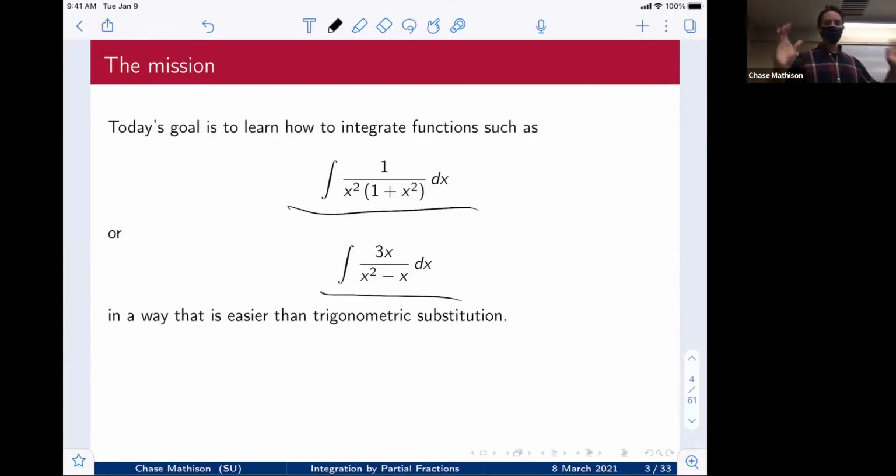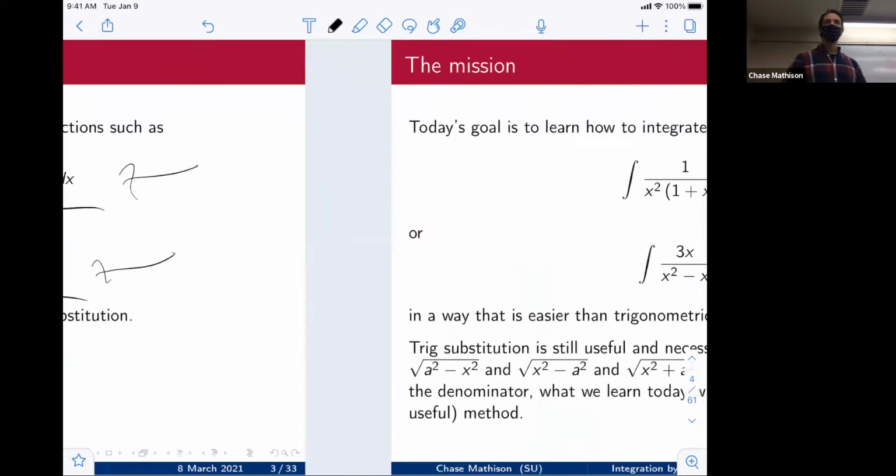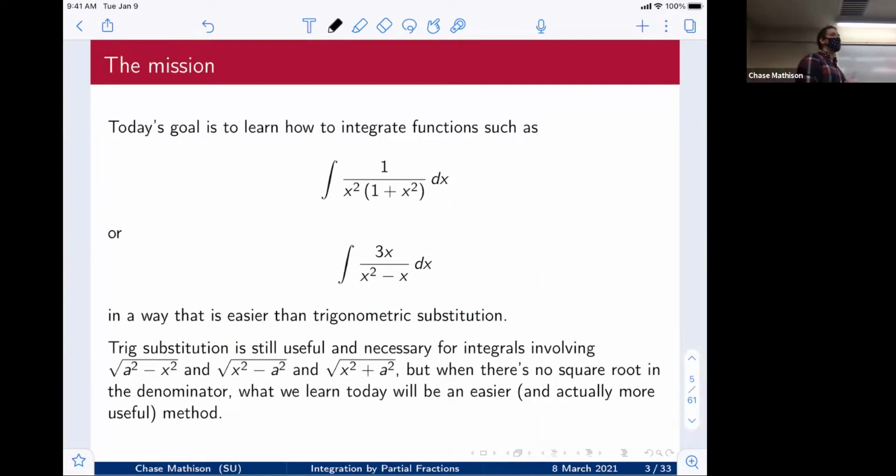So we're going to get into the weeds a little bit of how to integrate something that looks like this. And it's going to seem unrelated to integration for a little bit. But remember, we're connecting it all back to we want to integrate stuff that looks like this. So currently, we could maybe use trig substitution, but it's going to give us an easier way to do that. Okay. Now, trig substitution is still definitely a necessary method to know.